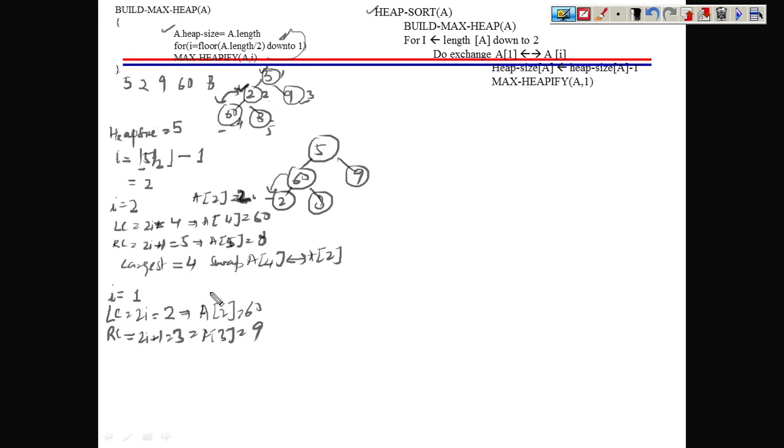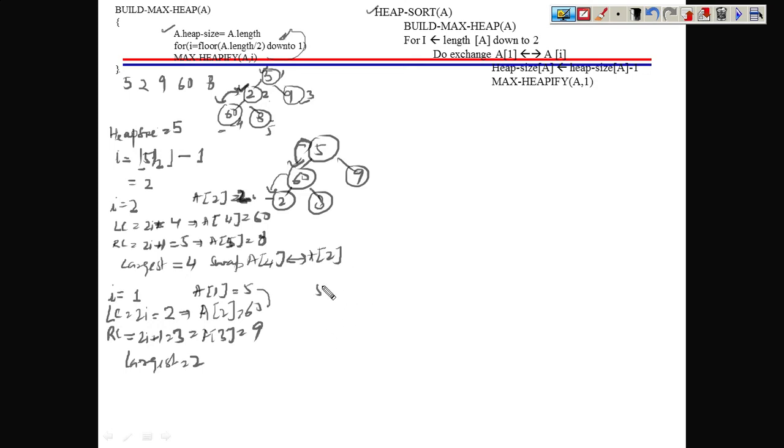Then you will again compare the parent node with its child values, and you will find that the largest is at index 2, and you are going to swap these two values. So the situation is to be swapped. So what will you get?